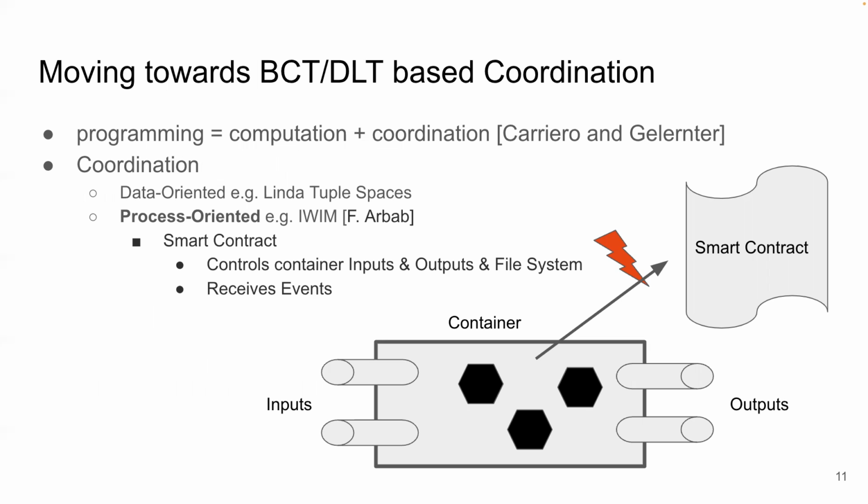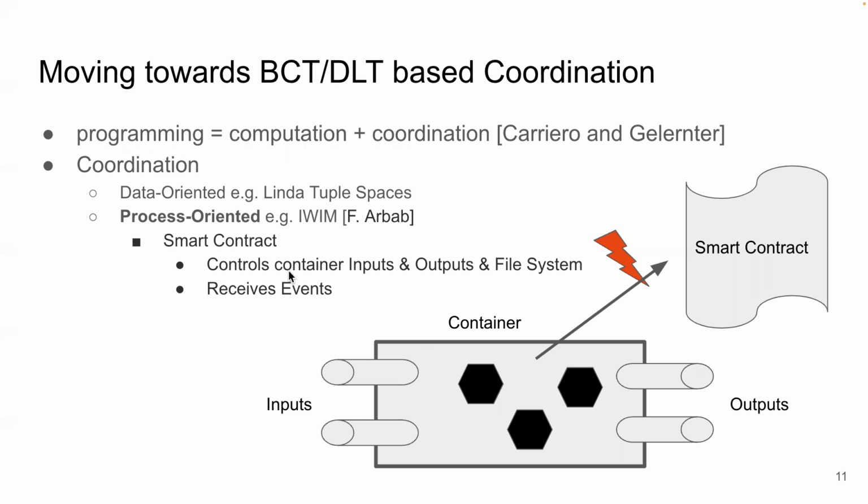You want the smart contract more as a coordination, as a management component higher up. And so we fall back in our research to a very old concept that programming is computation and coordination. So we split the computation and the coordination. Coordination is organized by the smart contract. The computation takes place in containers like Docker containers. For coordination, the more well-known approaches are the data-oriented ones, shared memory like Linda tuple spaces. And in process-oriented ones, we're very close to the work of Arbab, who was on Ideal Worker, Ideal Manager, and we tuned it a little bit.